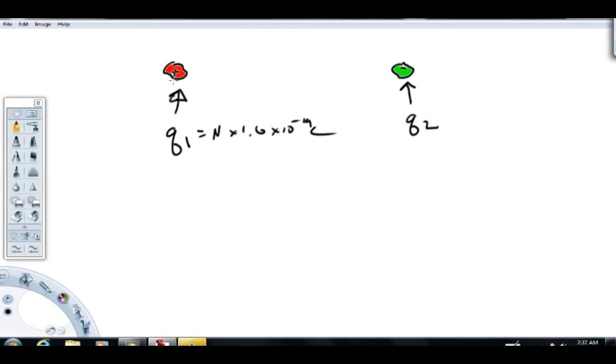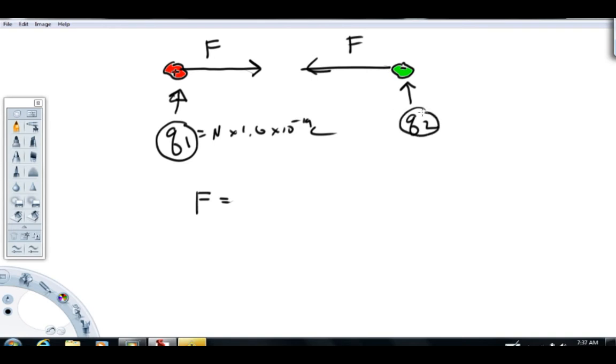Now, because in the example I'm using I've got a plus and a minus, these things are going to attract one another. So I can put force vectors in on both charges. These forces would be equal in magnitude and opposite in direction. That's Newton's third law. And Coulomb's law is the mathematical law governing these charges. If I were to calculate the magnitude of F using Coulomb's law, we find that the force depends on charge 1, but it also depends on charge 2 and the distance between these charges.